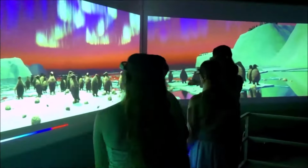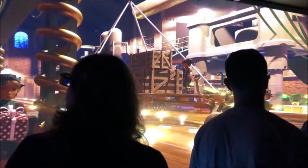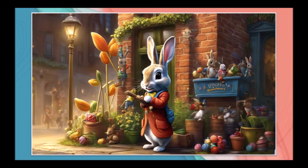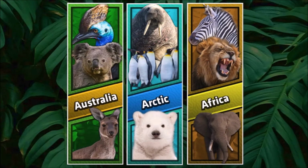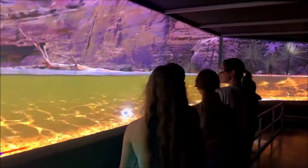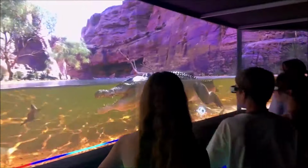Axiom Holographics will also give a minimum of one seasonal piece of content each year. This can be things like Christmas, Easter, or Halloween. In tourist areas, it would not make sense to have a new show every 3 months. Instead, you would want to do 3 shows simultaneously. The tunnel is capable of running 3 different shows for 3 different groups. The computer system makes sure that each group is only seeing their own show and not crossing over into the other shows that are playing.